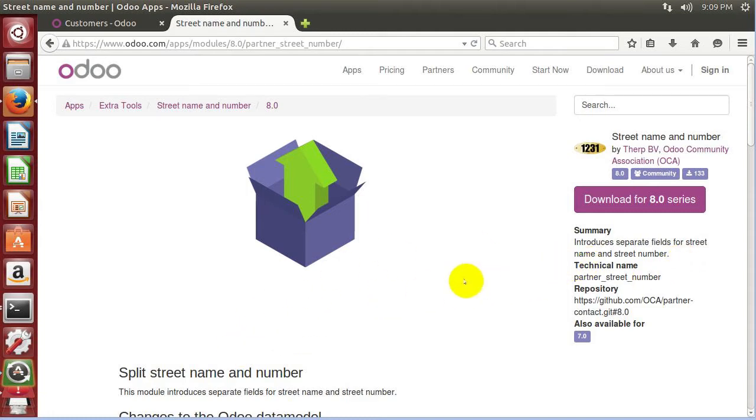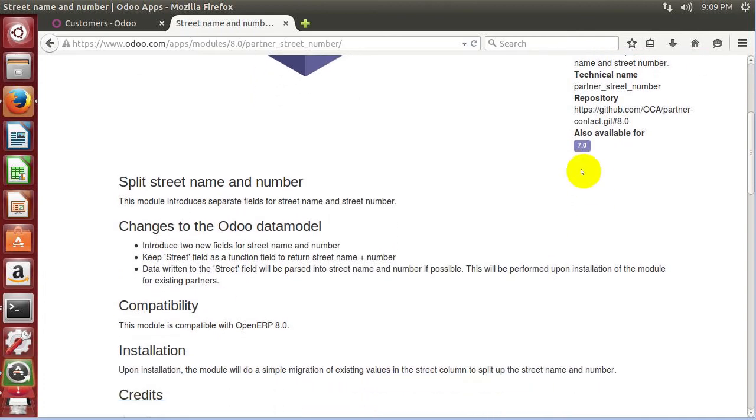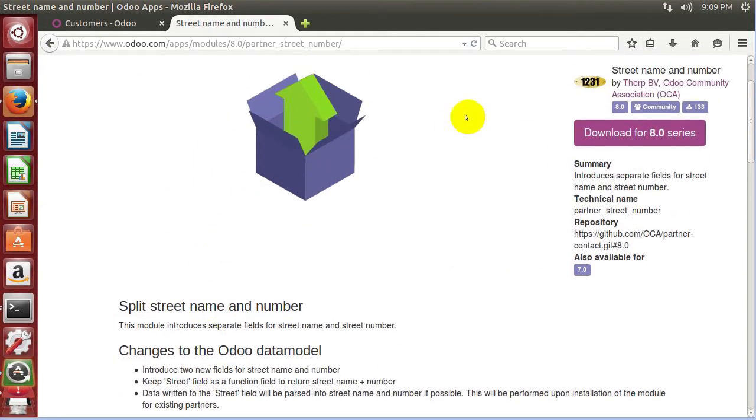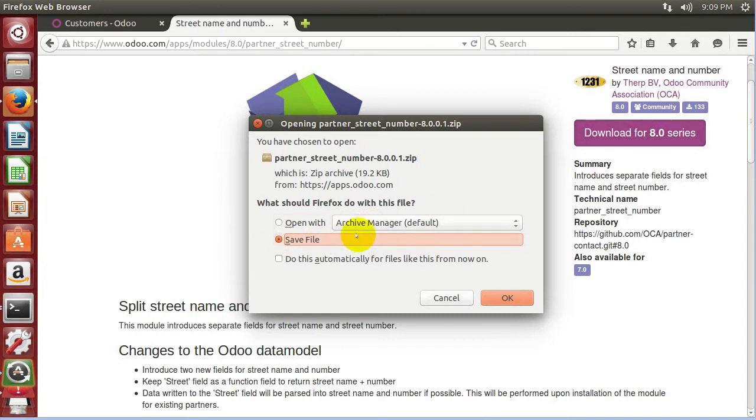Regardless, our goal here is just to see, if we're interested in this, how we could quickly download and install this. So notice how I can click download for 8.0 series, and it brings me up a save file with a zip just like that. Now that's one way to get it. Now it'd save it, and I could use the interface of Ubuntu.